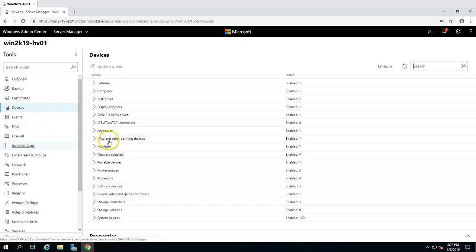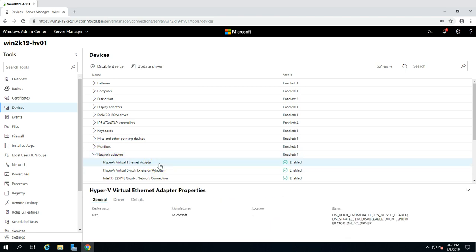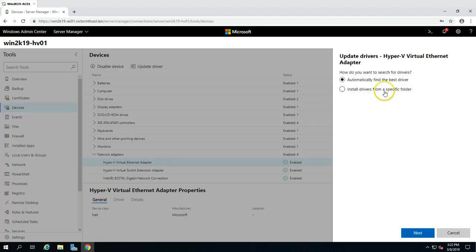And this is devices. You can see what all devices are connected, and if you scroll down you will see the complete list. You have system devices 139, and you can see all the status here. If you want to disable some devices, for example if you wish to disable any network, you can go here and disable the devices. Also you can check for updates here.